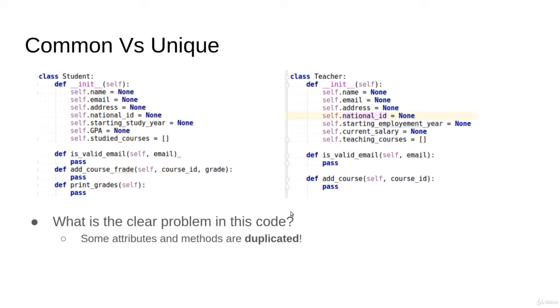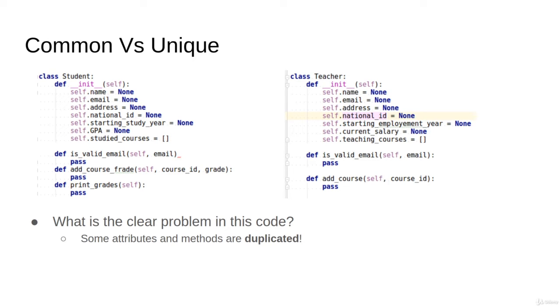And the clear problem here that we can easily see is duplication. You have duplication in the attributes, you have duplication in the methods, and as a rule, the more code you write, the more bugs you will have. In programming, we like this concept that we call DRY. DRY means don't repeat yourself. Whenever you find yourself repeating something in code, it means if you have a bug or a mistake in one of the code blocks, you have to fix it in every copy-paste of these code blocks.